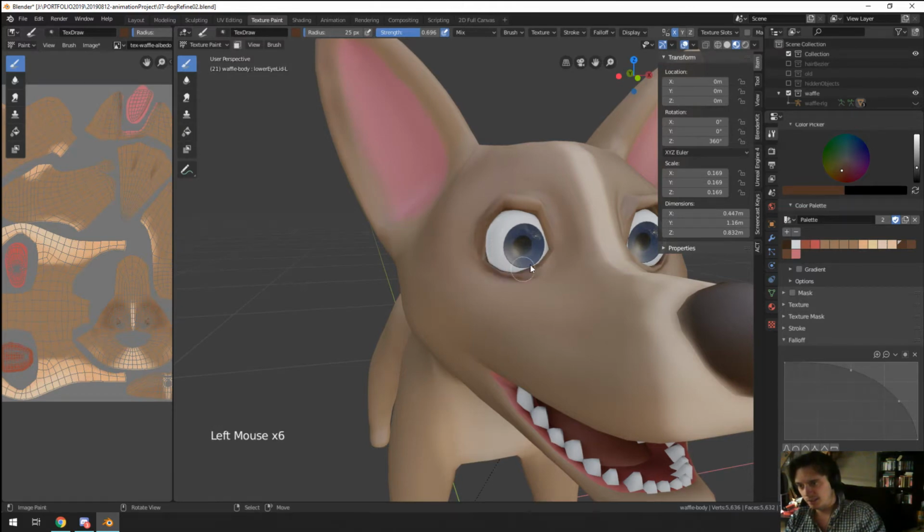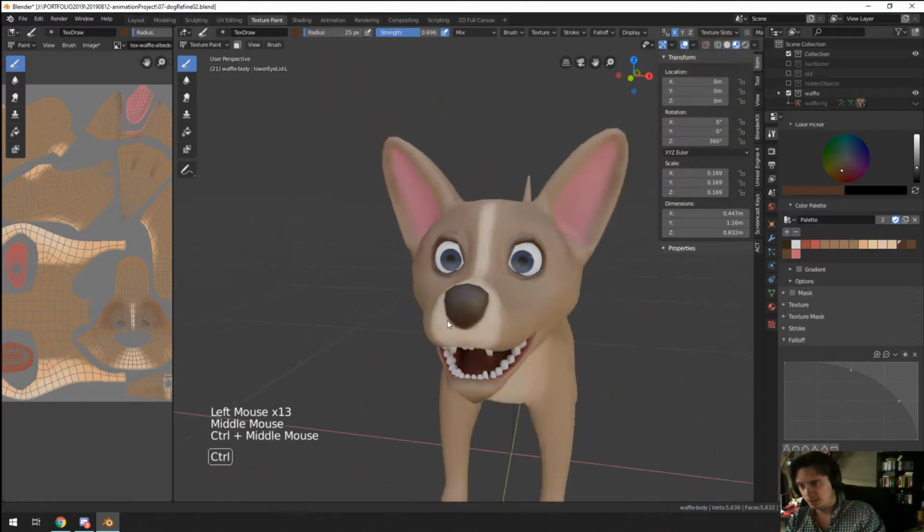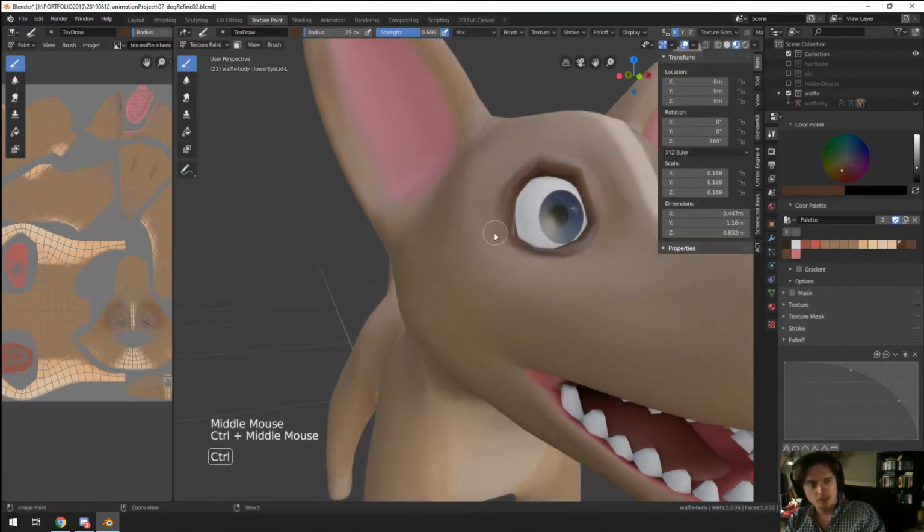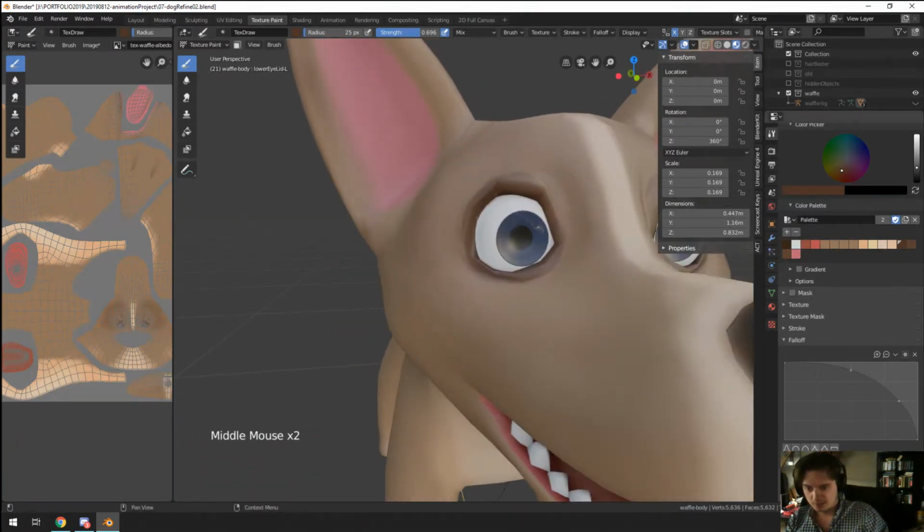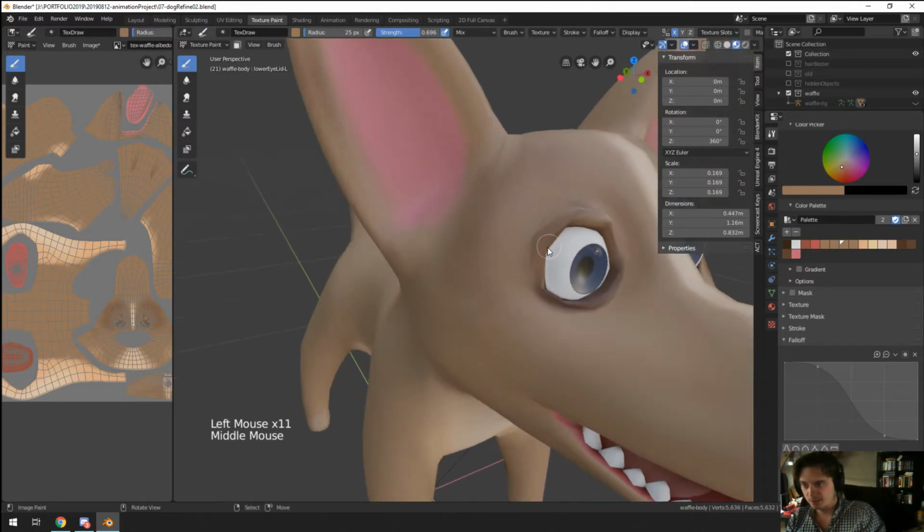I kind of want to do the eyelids here, because I'm looking at the dog, who has a little bit more on his lower eyelids than his upper eyelids.